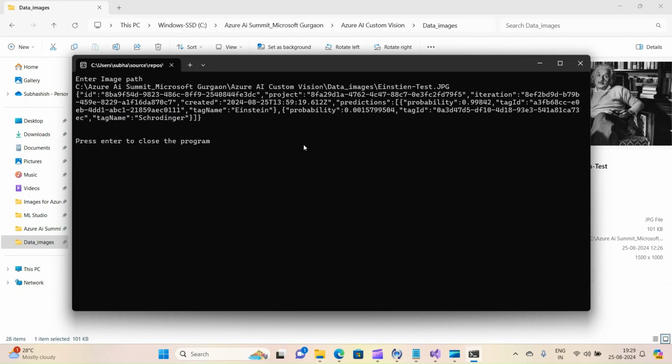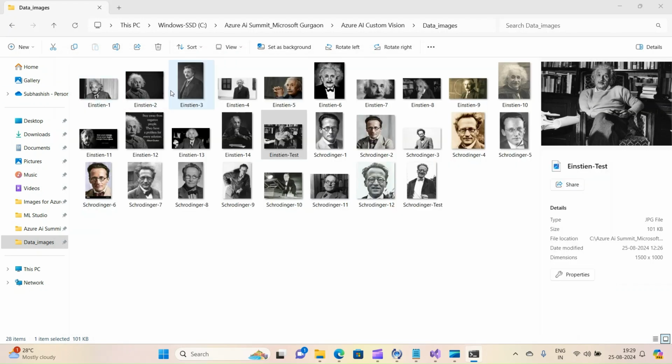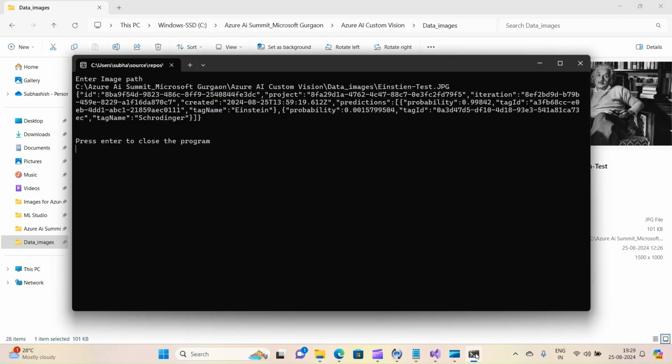So it will take a while, and it is coming up saying that the score of Einstein is very high, it is 0.9984. The closer it is to 1, the more perfect it is, and the tag name is Einstein, and the probability of Schrodinger is very, very low, that is 0.0015, which is almost negligible, which is the correct conclusion that this photo belongs to Einstein.